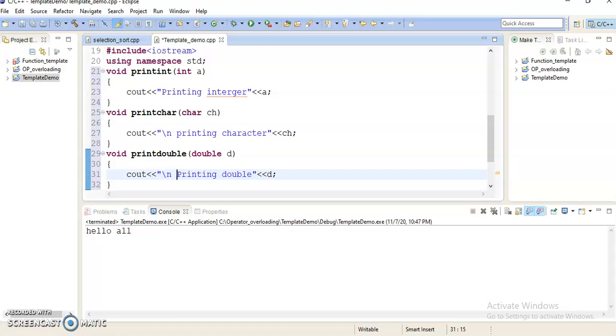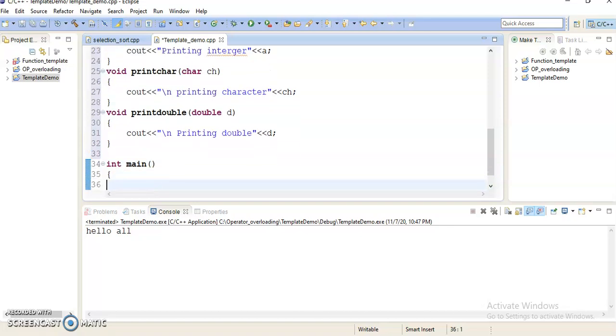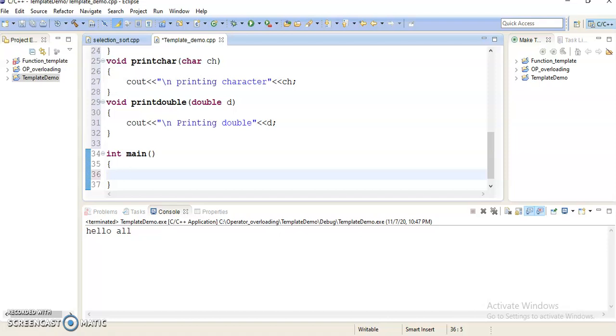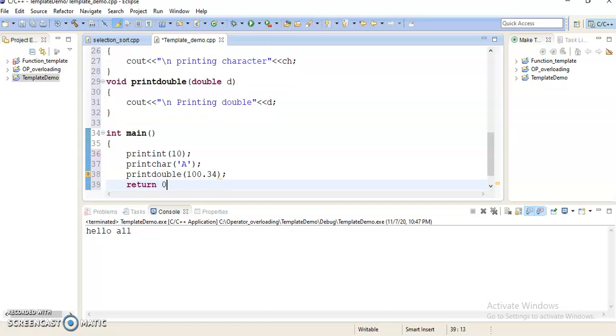So what we have done here is that we want to print three different data types, and for that purpose one approach is to use three different functions. Now when we call these functions, print int 10, print char, say capital A, and print double, where we pass say 100.34 as a value, return 0.